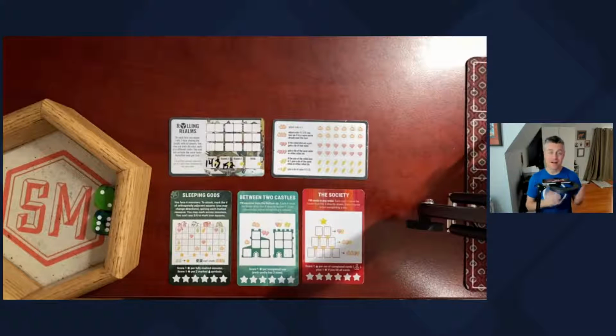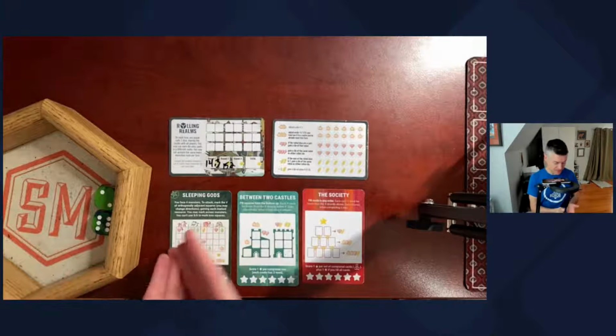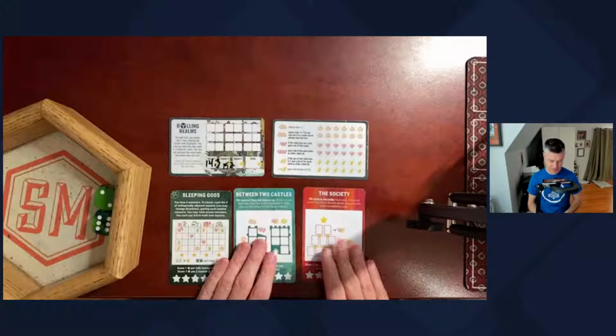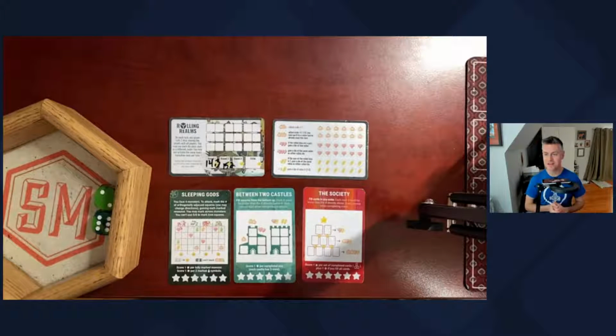I'm Jamey. I work at Stonemaier Games, and I am the designer of this infinitely scaling roll and write game, of which today we have a promo based on a game that we didn't publish, Sleeping Gods, and 2 realms based on games that we did publish, Between Two Castles and The Society, which is based on Red Rising. I see Chad and Garrett are already joining me here today.